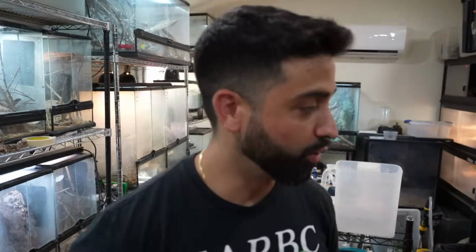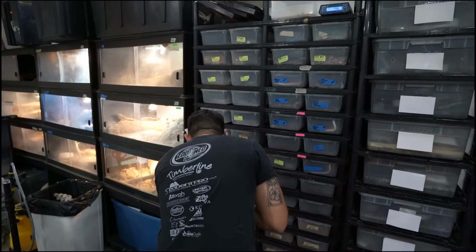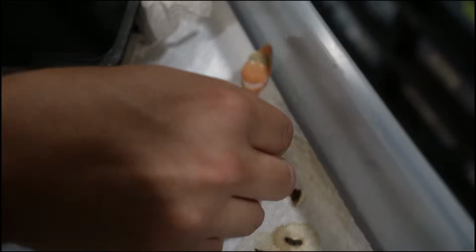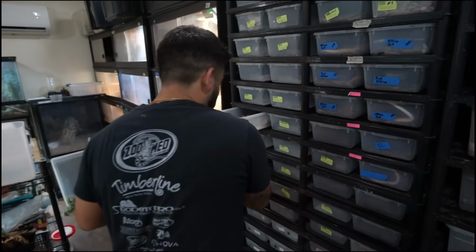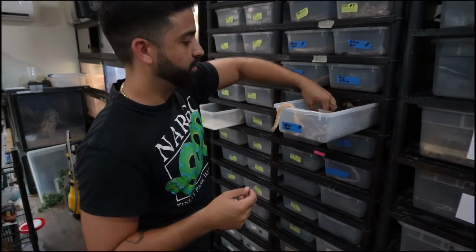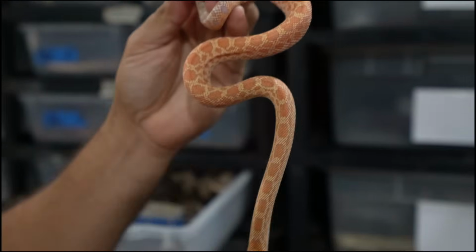So show us a little bit of the stuff that we're taking to Daytona. All right, so we always have a bunch of variety. That's kind of what we love to do. Always have some cool leopard geckos. See that? All these little guys we're going to be packing up and taking for the show. Nice little tangerine. Also, we like to bring some snakes as well, like these killers. These guys are awesome albino bull snakes. There you go, wow. Yeah, some of my favorite stuff.